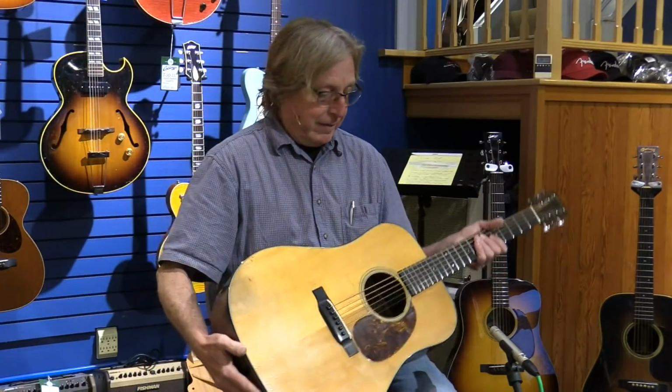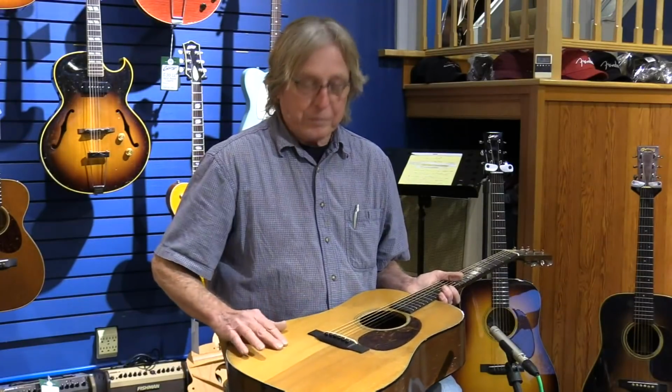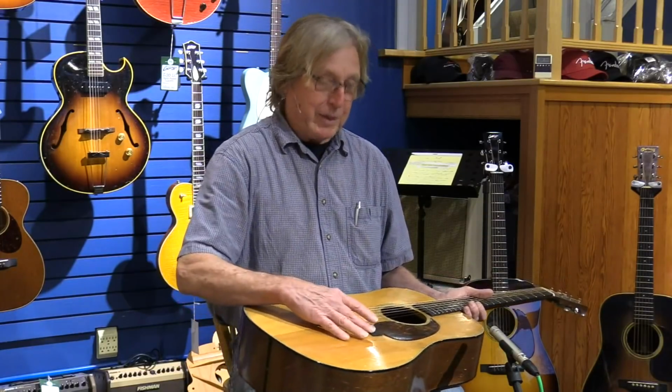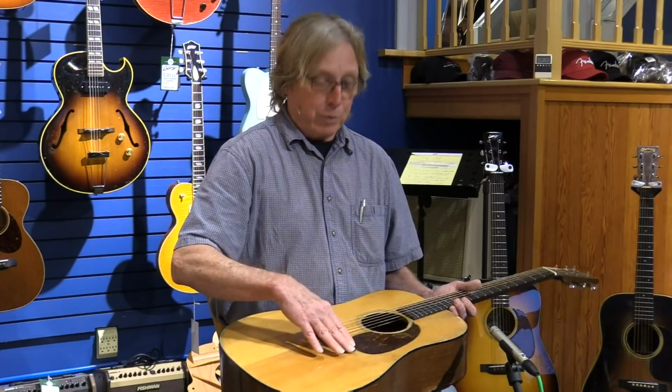This guitar I just finished two days ago. The neck was off. If you look closely, there are two very tight top cracks that I swelled up and glued. I had the original bridge. It had been shaved like I was talking about, but the pattern was perfect, so I used the pattern of that bridge to make an exact replacement bridge down to a couple thousandths of an inch.